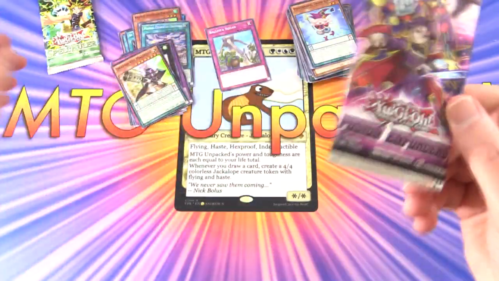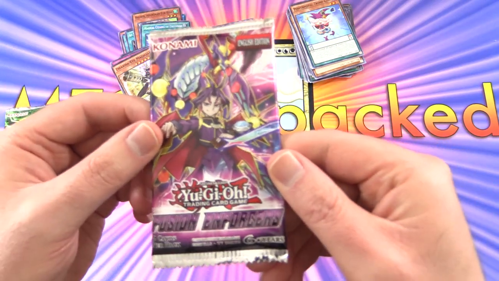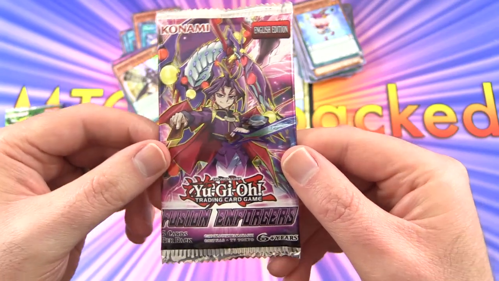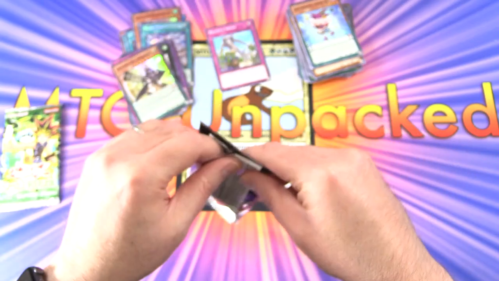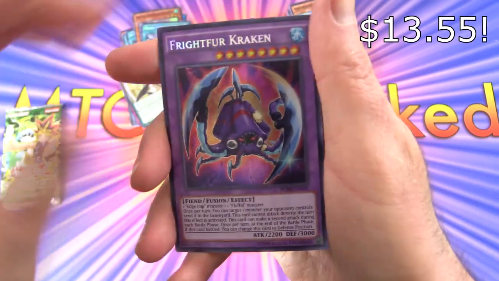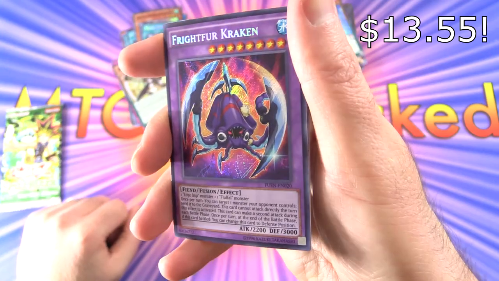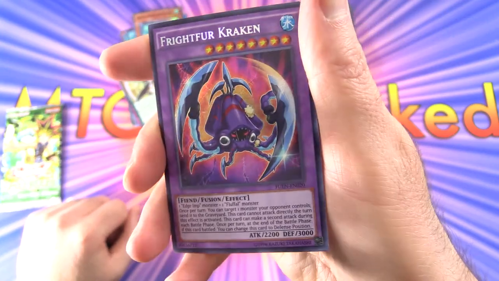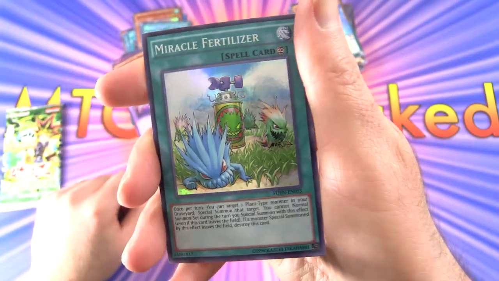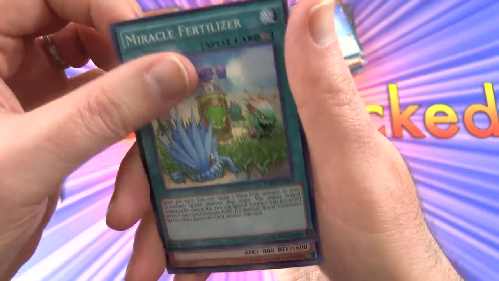And finally, oh, not finally, we've got 2 more packs. We have Fusion Enforcers. If I can get it in focus, there we are. Make the artwork pop. So your eyes come out on stalks. You love it, don't you? Okay, we have Fright Fur Kraken. Oh, there's some little sprinkly shiny things in the picture there. Very nice. Miracle Fertilizer. This is one of those shiny packs.